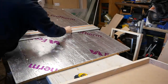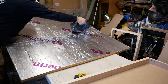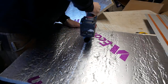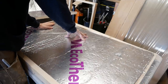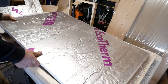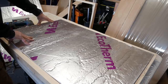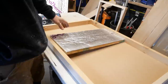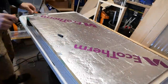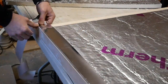Now we're onto the actual insulation side of things. I've got plenty of this 25mm insulation left over from the projects we've been doing over the past few years. I need 50mm, so I've cut the framework down to 50mm in depth — two layers of this gives me a 50mm layer within the door. Now the original idea was to put a second skin of MDF or plywood on the back, but I simply didn't think that was necessary. You're only ever going to see the inside of the door if you're going into the loft, and a bit of exposed foil is nothing compared to what's out there.